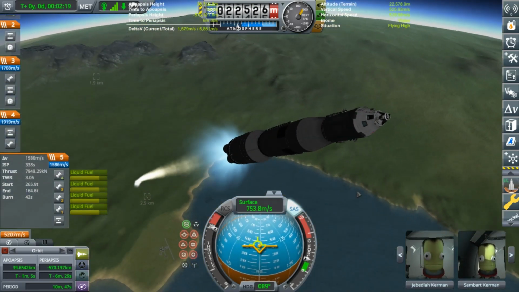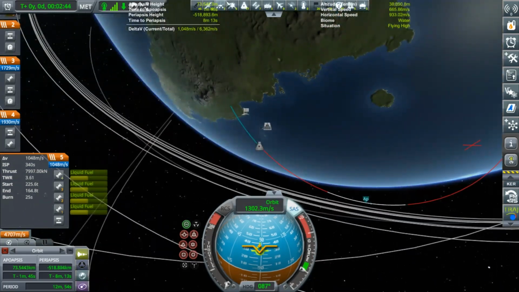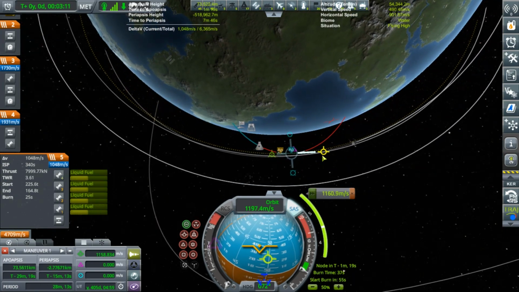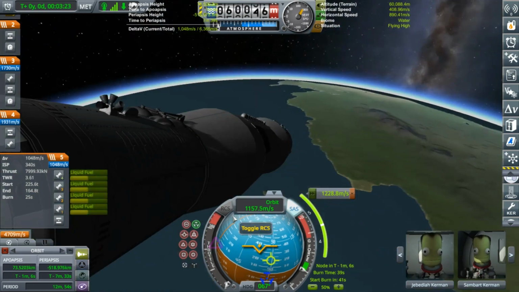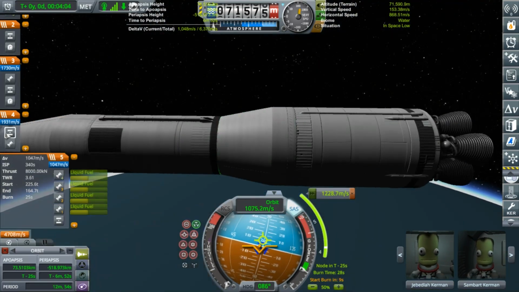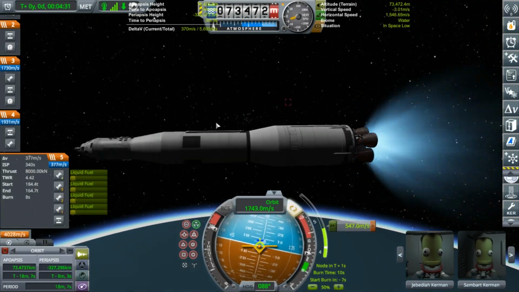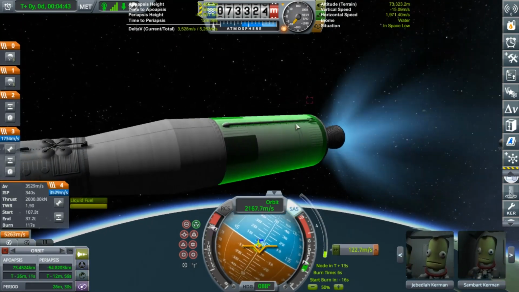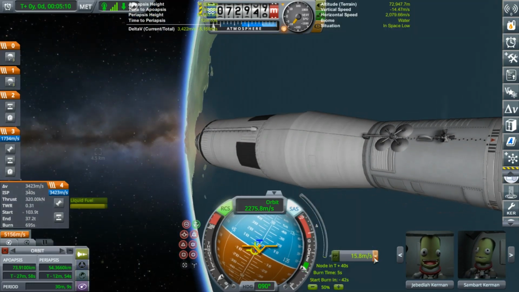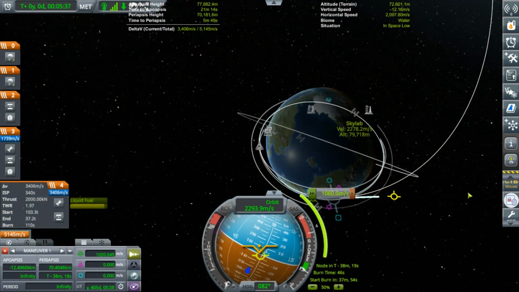So yeah, just launching. Up and randomly my map view filters reset. So yeah, we're just getting into orbit. Let's get in orbit. And so now I'm going to plot the maneuver for this.